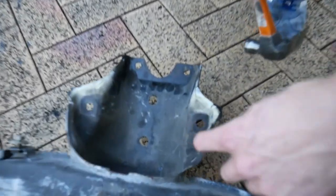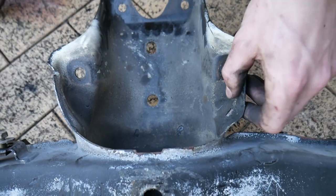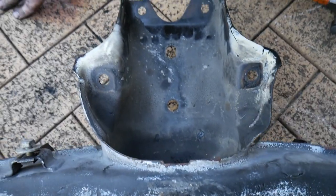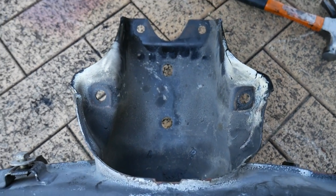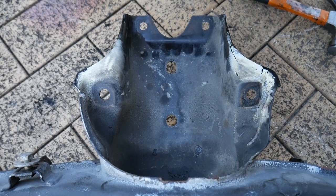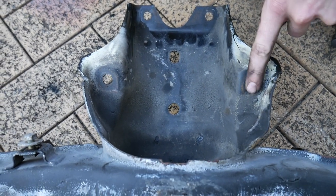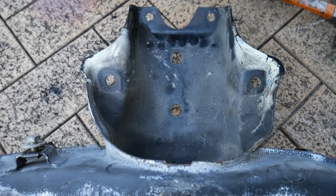So we've just found that there's actually some damage on Bailey's subframe. If you look here, it looks like someone's dragged it into something because this is bent compared to this side. So we're just going to hit it out with a hammer. If it affects the alignment too much, we might try and source one from a wrecked car or something like that. But if it drives fine and lines up fine, then we'll just run it.